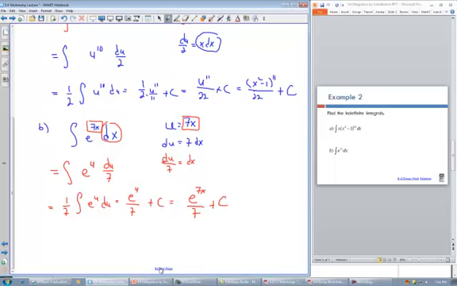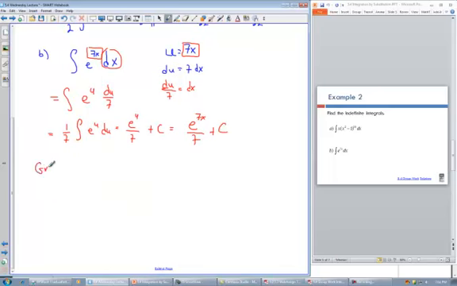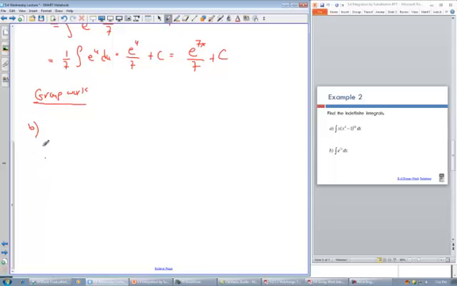All right, so let's do the next group work problem. I'll write it down here, and then you can pause the video and work on it yourself. So part B, on this one, all right, what do we have? Well, we have the integral of e to the 5x dx. All right, so make your substitution, and you should get out for an answer. This should be equal to 1/5 e to the 5x plus c.